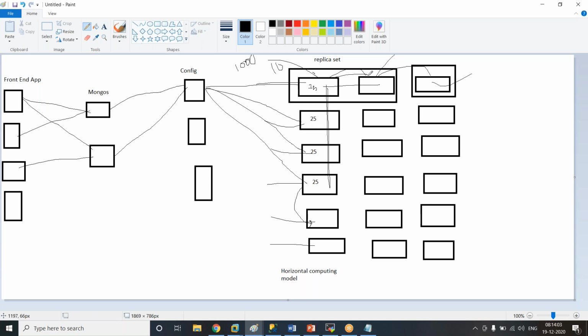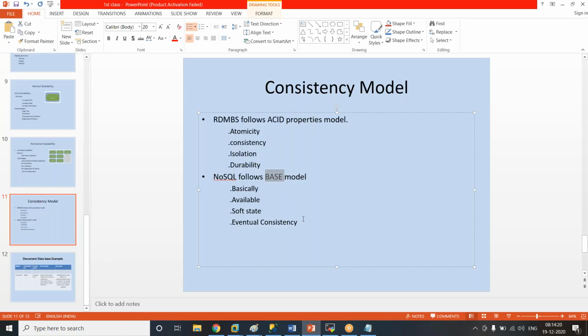Asynchronous means it will sync the other copies based on the network availability and the system availability, right? If it is an RDBMS, you have synchronous and asynchronous, and you can define it. But here you don't have synchronous or asynchronous concepts under your control. We'll talk about this a lot further on.